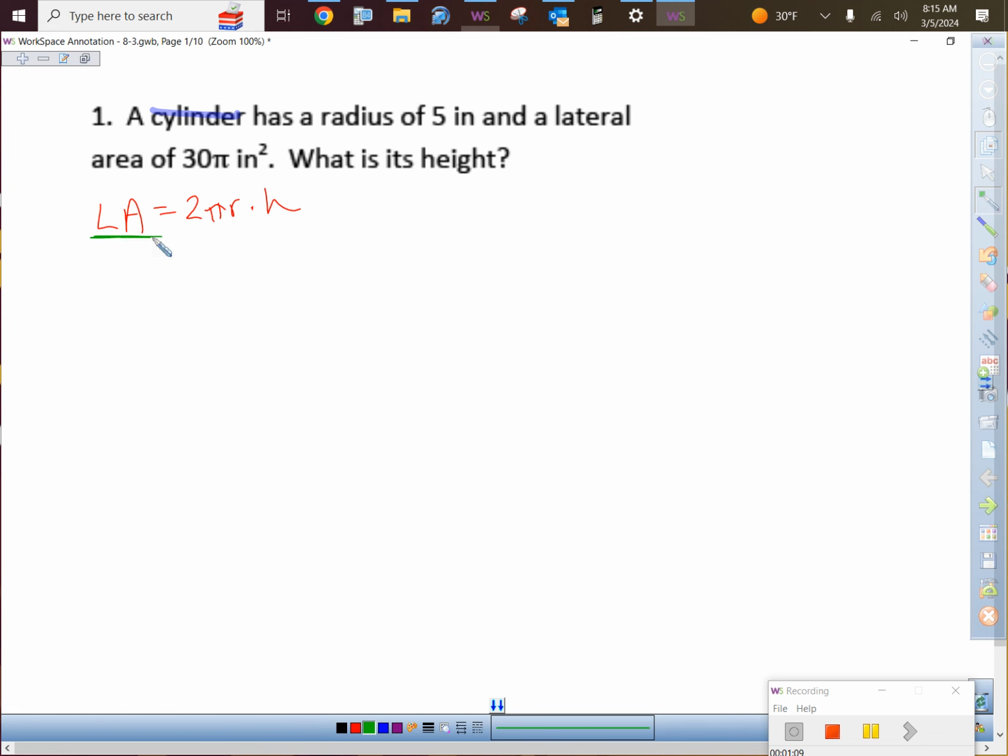I'm going to start with lateral area. Do I actually know it? Do they tell it to me? Yes, it is 30 pi. What you don't put in there is the inches squared, because the label is not part of it. So 30 pi is the lateral area, and you also know the radius is 5. Are you with me? We are advanced. Don't you think we could take the 5 times the 2 right away and get 10 pi? And then isn't it times h? Would you believe we don't know the height? And isn't that exactly what the question is asking us to find?